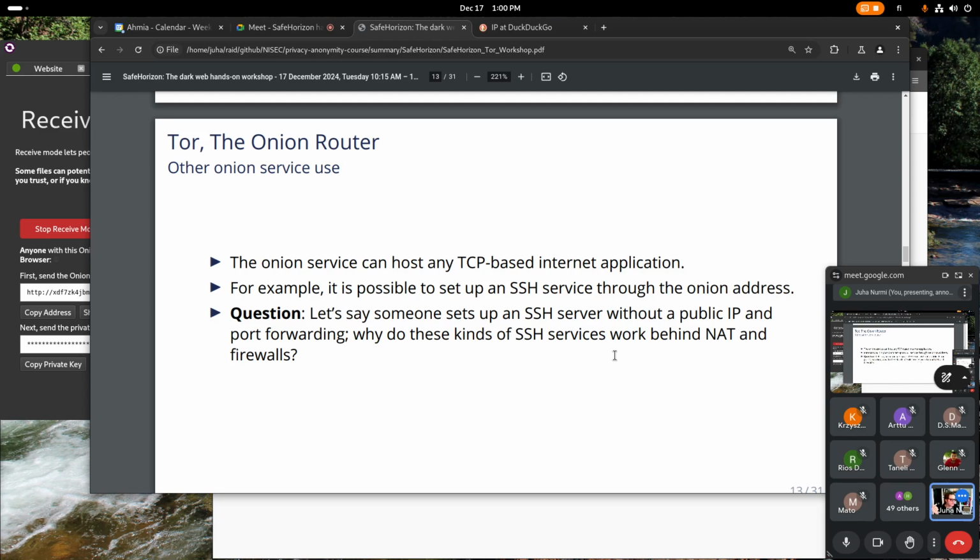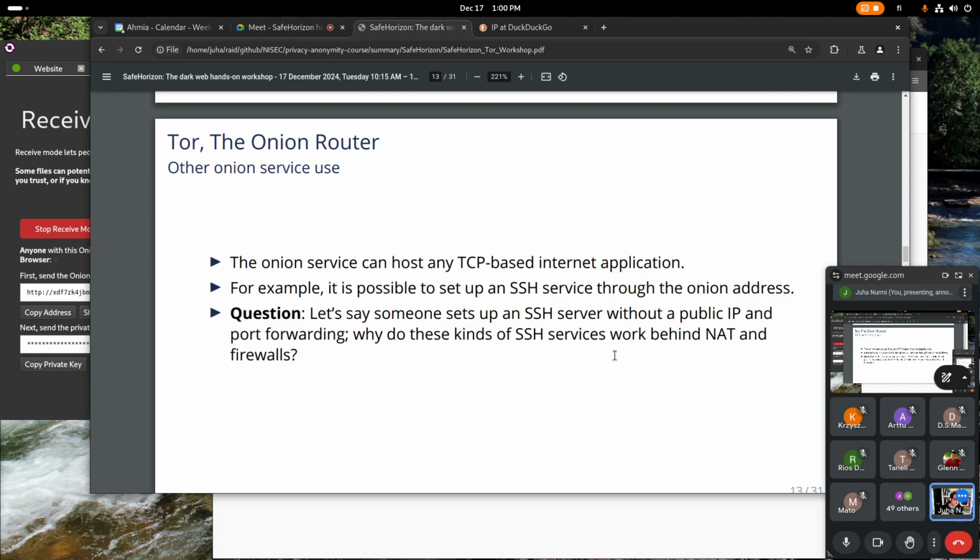And the interesting point is that typically when you are running a service public to the internet, you need to somehow get through a firewall, or people who are connecting to you need to get through some firewall system, or set up some port forwarding in the firewall, or network address translation system. So typically, let's say you are at home and you would like to set up a remote connection to your home computer. You could do that with Tor without changing the firewall rules.